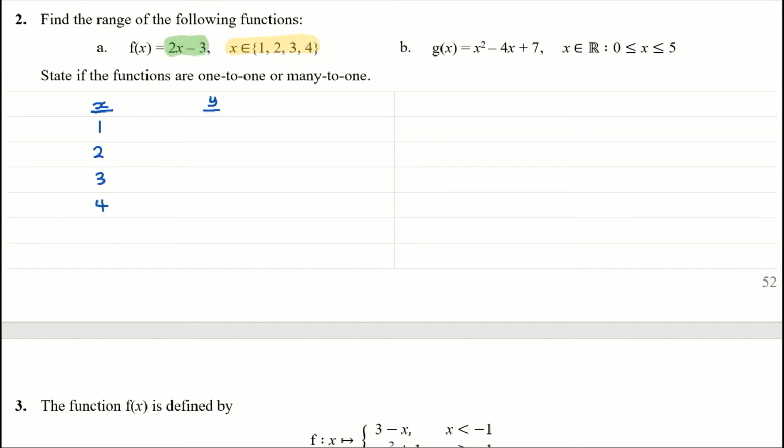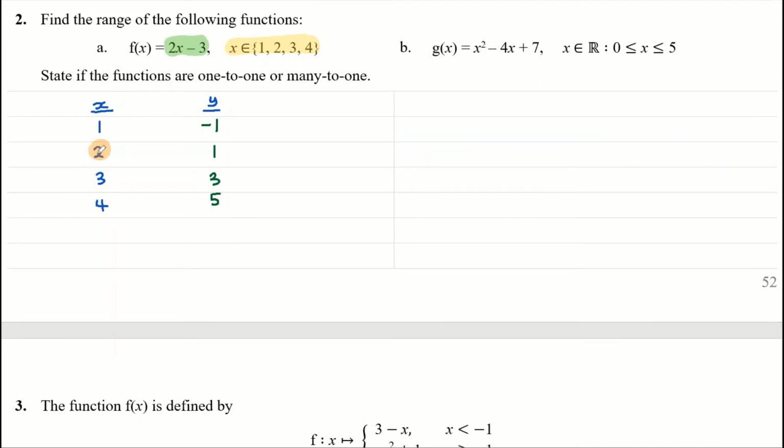So what's going to happen to 1 if we do that? Well, if we double 1 and subtract 3, of course, we're going to get a negative 1. And this is the same as a sequence, isn't it? It's a linear sequence where x would be your n and 2x subtract 3 would be like your nth term. So it's going to increase by 2 each time. So we're going to have 1, 3, and 5. And you can just check that using the position to term rule, can't you, which is the function itself. So if we double 2 and subtract 3, we do indeed get 1. Okay, so it appears to work.